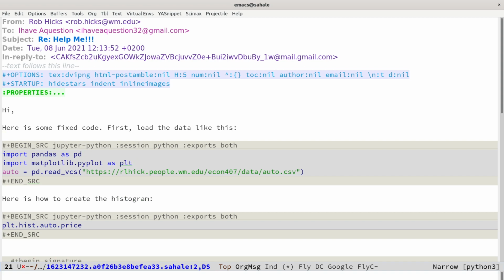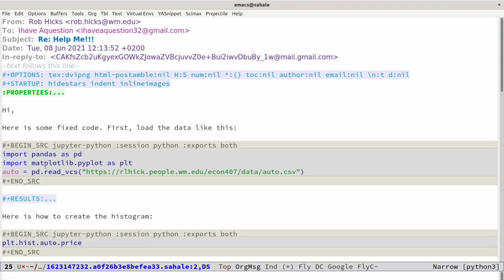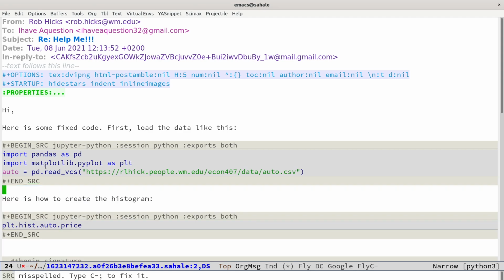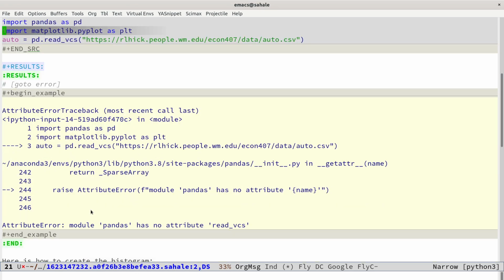And so let's just suppose, for the sake of argument, I'm not even sure what's wrong with the code, so I can run it right here. And notice that this thing just popped up out of nowhere, this results block. I'm going to delete it, actually, and I'm going to run it again. So this results block, in this case, is telling me, hey, you've got an error.